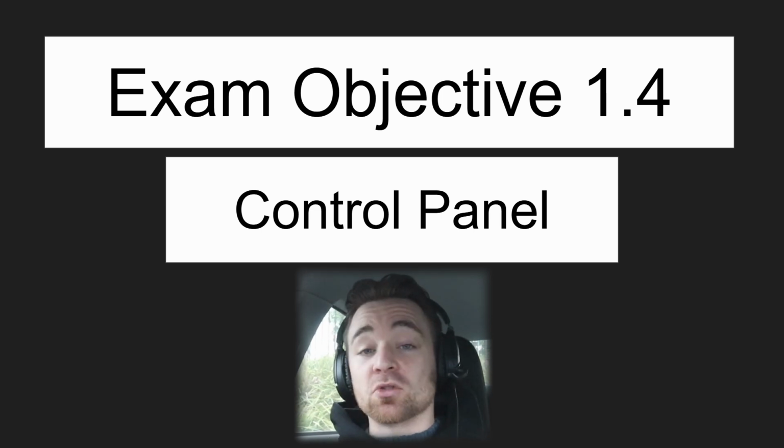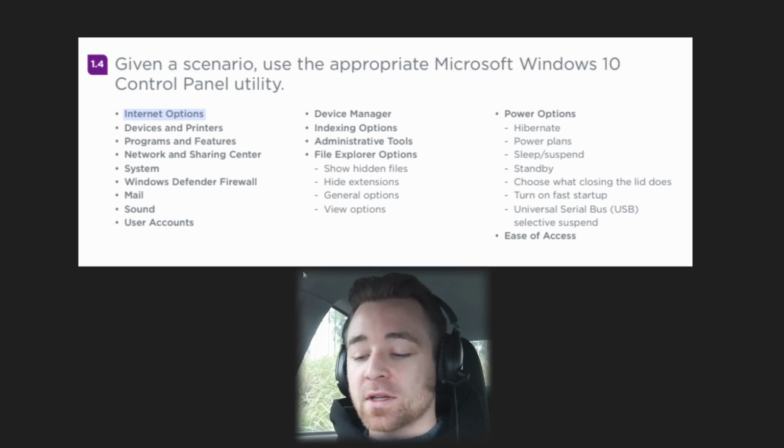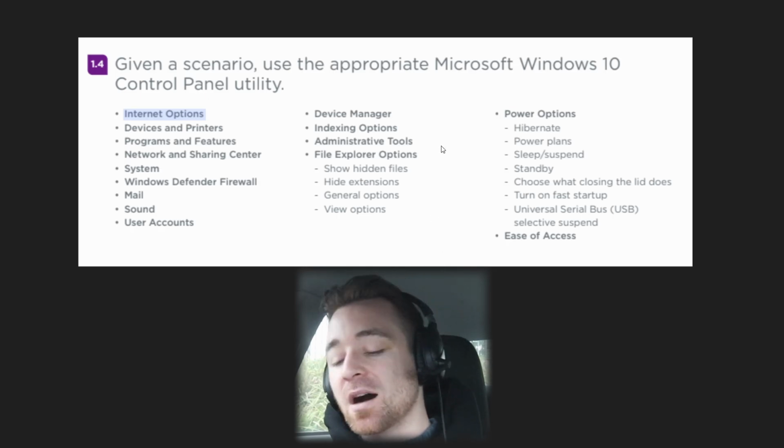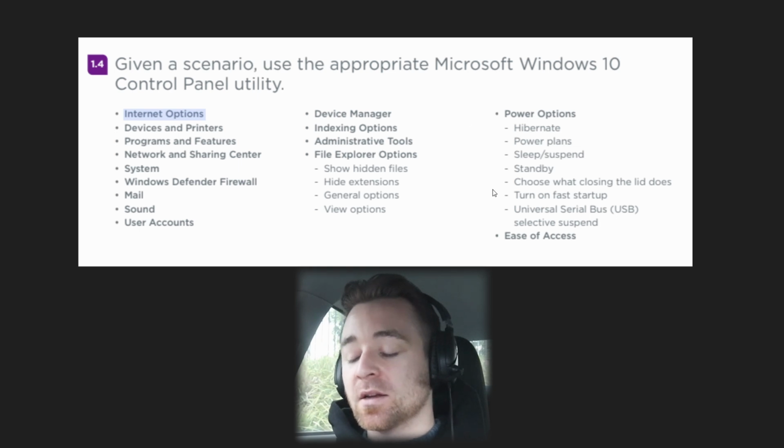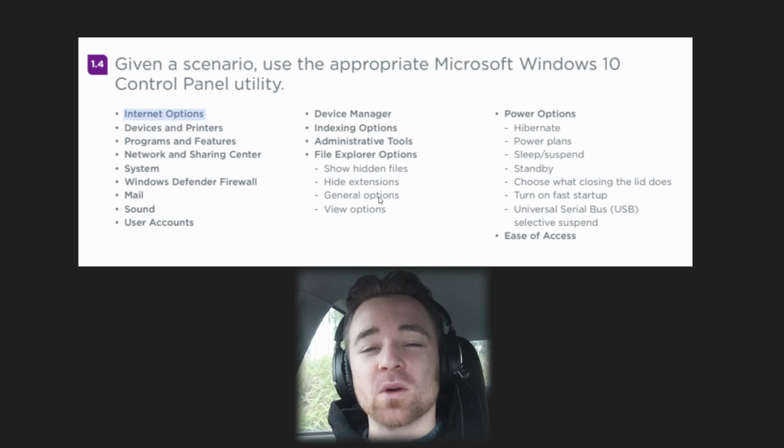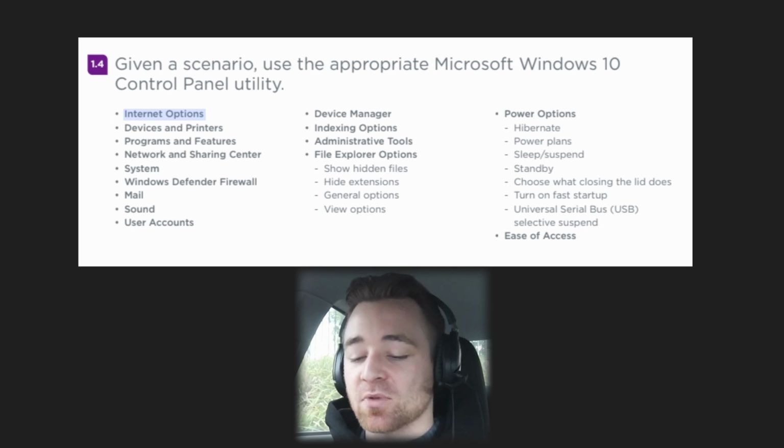We are looking at Control Panel. We're going to cover all of these objectives, or essentially different options within Control Panel, that you just need to know what they are, what you can do with them, and when you should be using them. Really, that is pretty much what you're going to need to know.